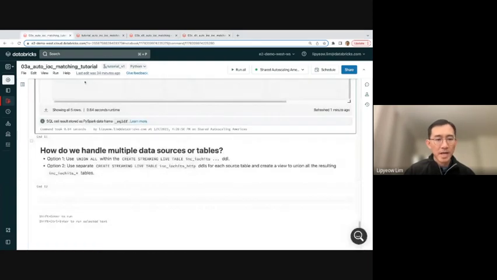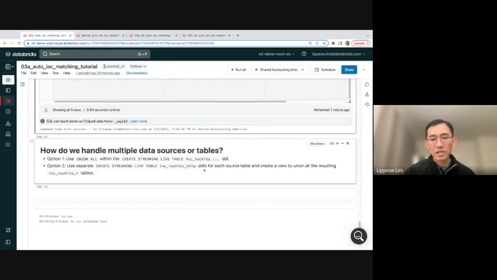That's one option. The second option is you can use separate create streaming live table statements for each source table, and you just create a separate output table for each of them. So you do Inc IOC hits underscore HTTP, and you would do that for each different table. You have Inc IOC hits underscore DNS, Inc IOC hits underscore SSH, and so on. And then you can create a view to union all these resulting Inc underscore IOC hits underscore star tables together and query them. And then from there, you can consume all these hits from this table, either send them to Slack, a messaging system, or just send them to a dashboard or a BI tool, or you can send them to a SIM even.